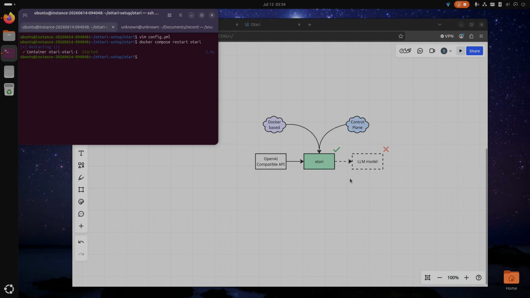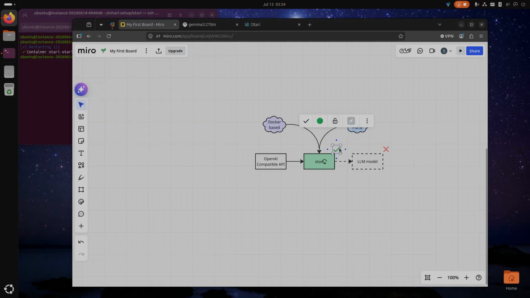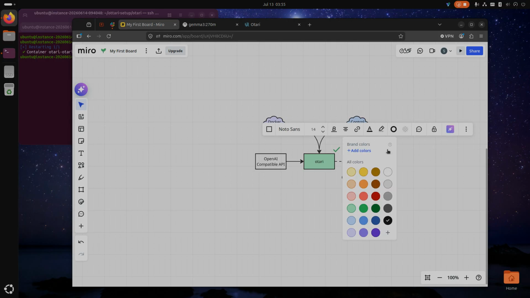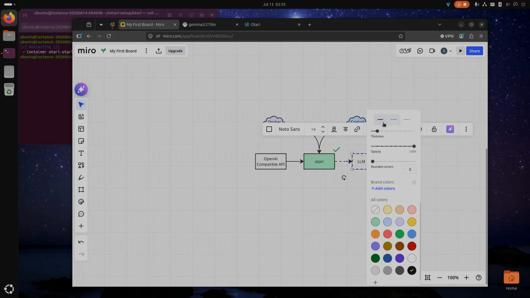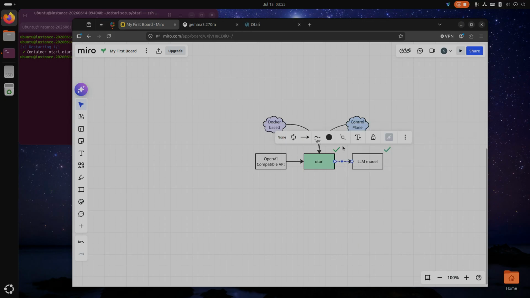Now with this, we have established the connection. So we have the LLM model endpoint, which is Ollama in our case, and this is now established. We have now a connection established too.